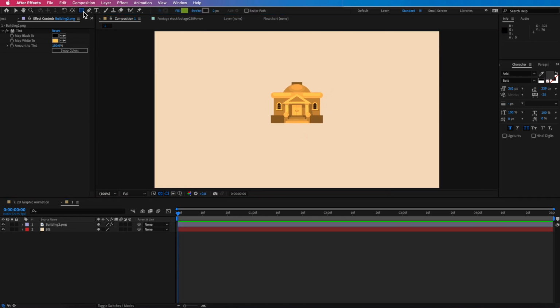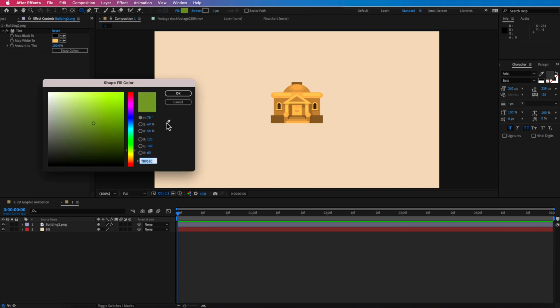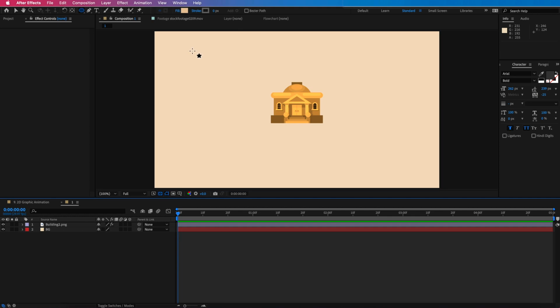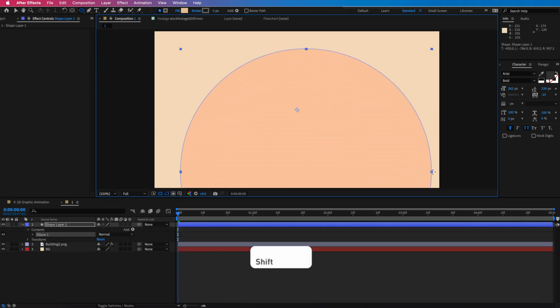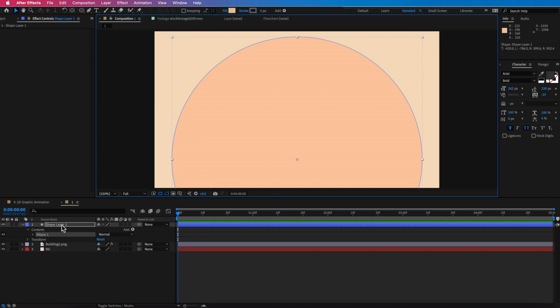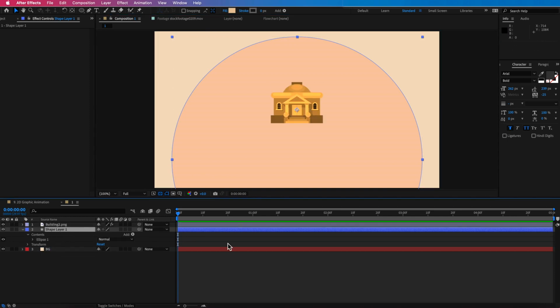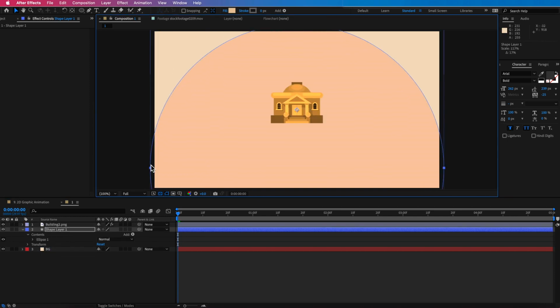And what I did in my original composition was I created a backdrop. So the color can be whatever you like here. This is the color that I'm using for mine. And I just dragged out a circle. I'm holding shift on my keyboard and I can reposition this here. I want to make sure it's behind my building because layering things is very important. And I can also drag this down very slightly here.